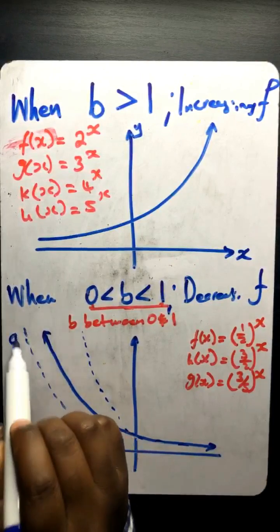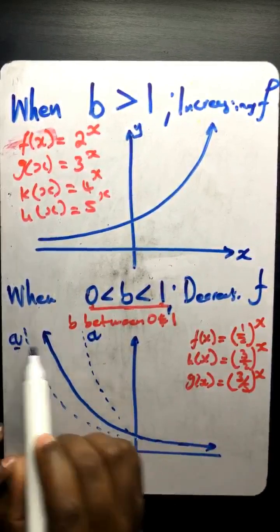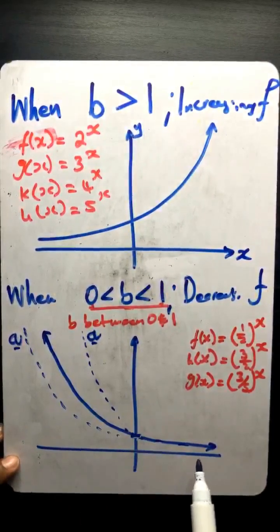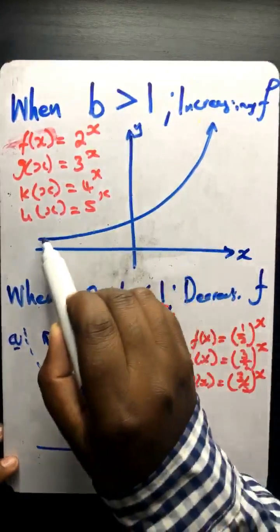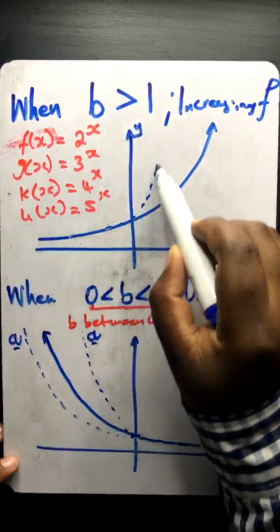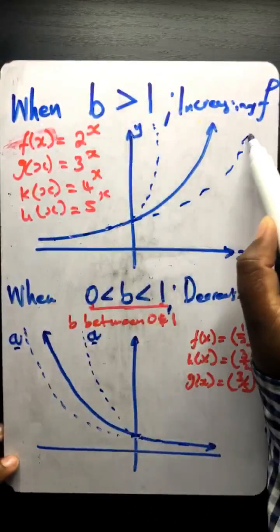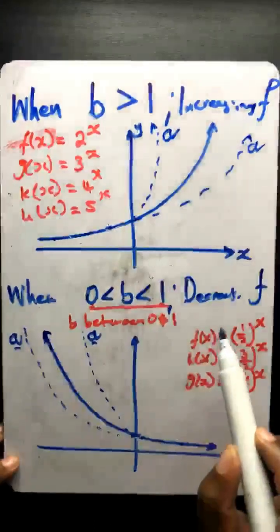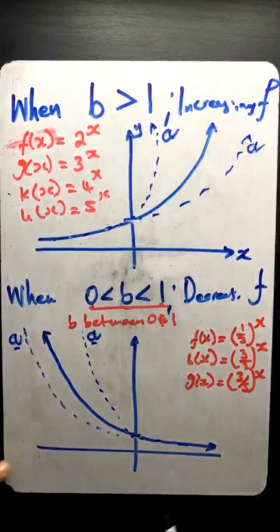This is because of the impact of that a value, and at the same time, this a value is that y-intercept there, based on that calculation that I did where we say x is equals to 0. And then also here, as a result of the a value, it could be steeper or it could be gentle. So that is the impact of the a value. And at the same time, that a value actually gives us the y-intercept there.